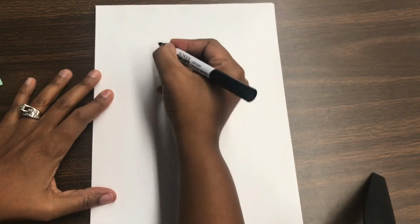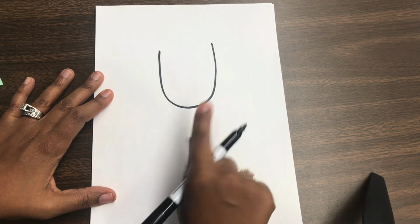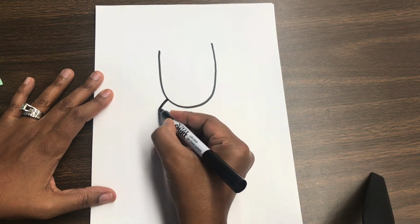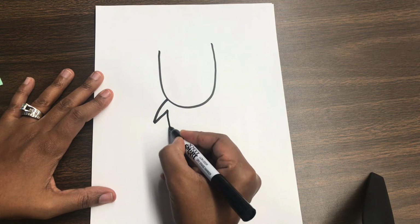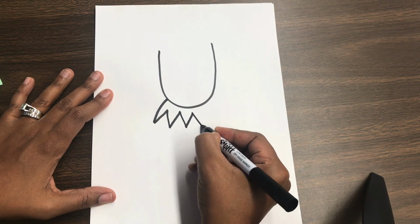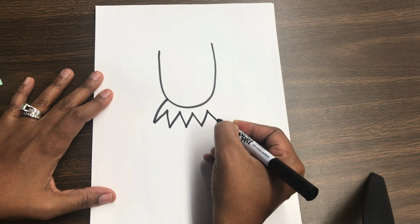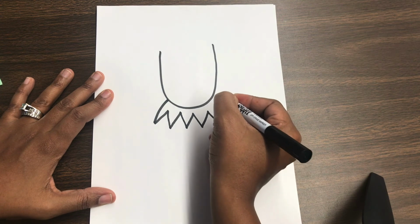Here's a bonus drawing. I'm going to show you how to make an elf. Leave about a hand space from the top and make a medium-sized U. Underneath the U, you're going to make a zigzag shape. So I'm going to come to the side, make a line that comes out just a bit. Then I slant up, slant down, slant up, slant down, slant up, slant down. Continue this pattern all the way over to the other side. When you feel like it's long enough, slant it all the way back up to the U.